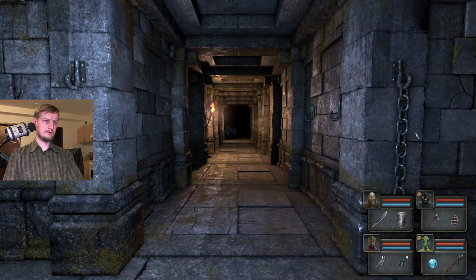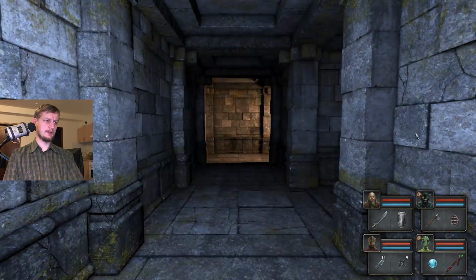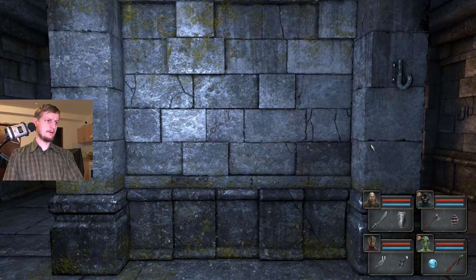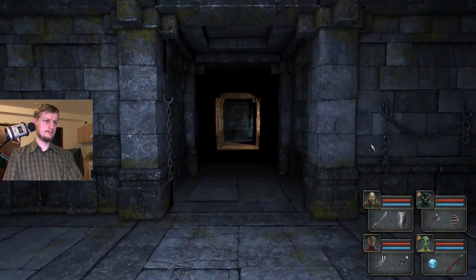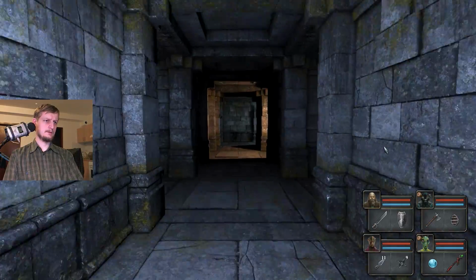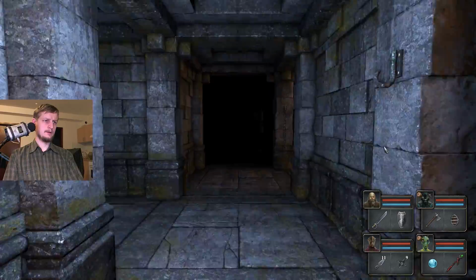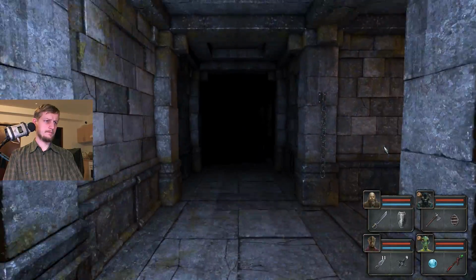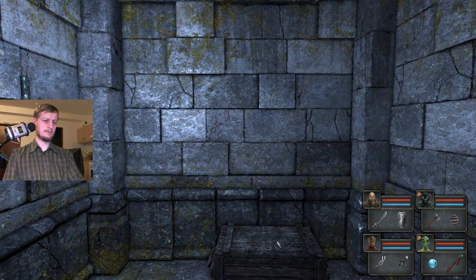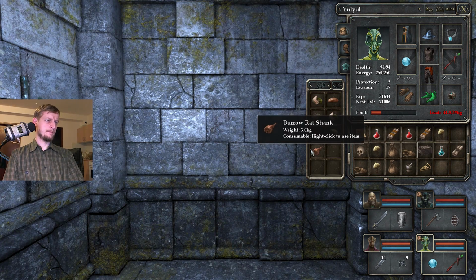And here is the Maze of Shadows. There must be some kind of secret here. Let's try to go to the place where we found the crate. As far as I remember, it was full of food. Yes, food!